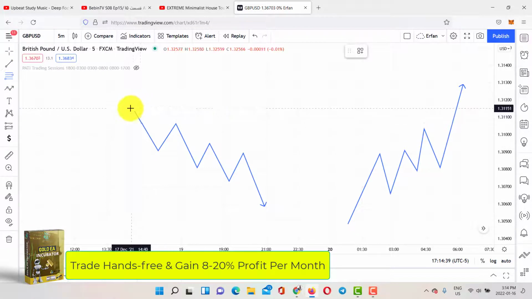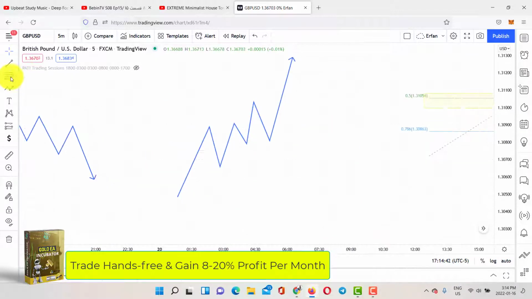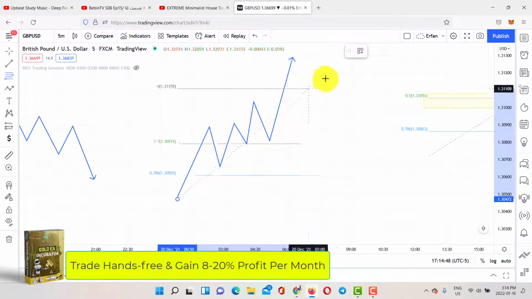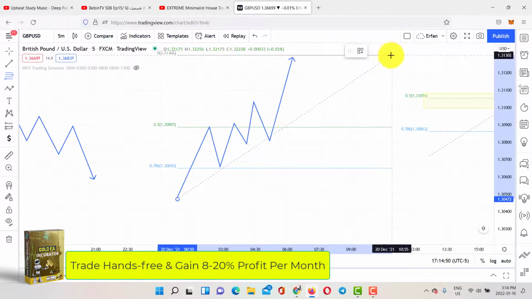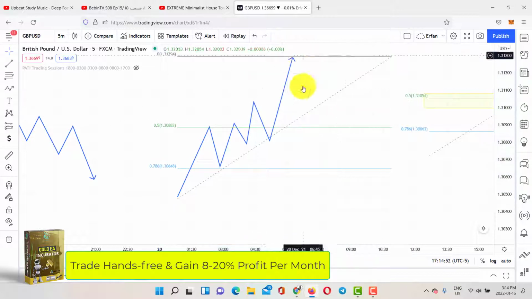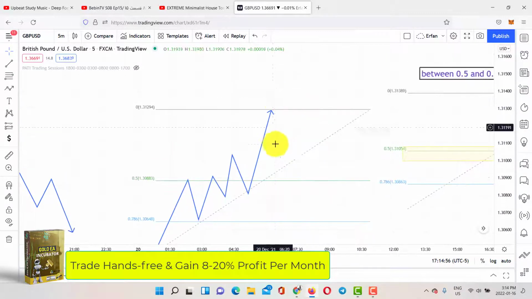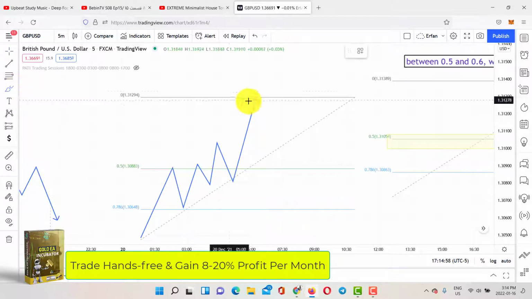Which is our starting point. And for a bullish market, you need to start from the bottom of it, which is our starting point for a bullish market. And then you continue it until the tip of it. It's very, very important, guys. It's super, super important, from the bottom to the top, before it does any sort of correction.